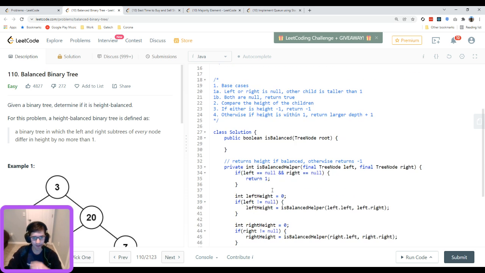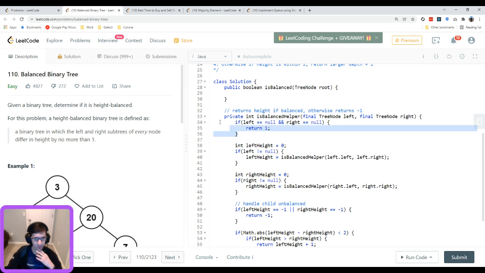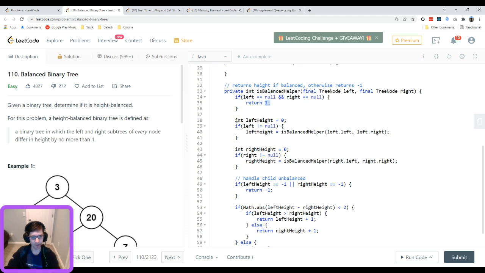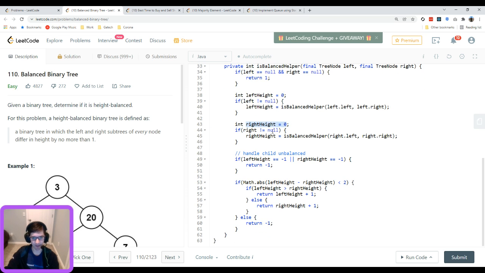Okay, so if they're both null, then we are balanced, and our height is 1. Yeah, I think that matters. If left is not null, we're going to get its height. Otherwise, it is 0. If right is not null, we are going to get its height. Otherwise, it's 0. If either of our left or right children are -1, we are unbalanced.